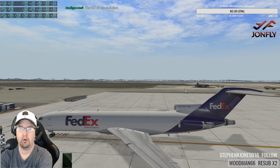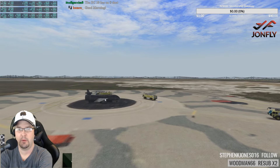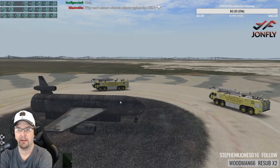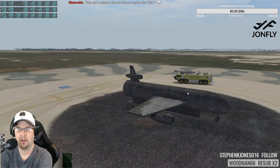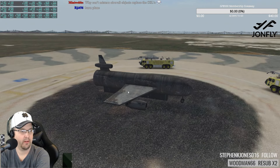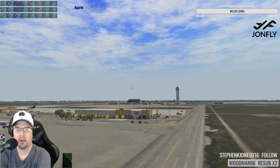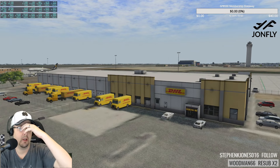This is new — I've never noticed this before. It's the fire department training area where they put that fuselage on fire and do drills. That's not even in the list of what's been added. Salt Lake City Department of Airports. I love that livery. Here's the DHL building — it looks really good, just amazing.